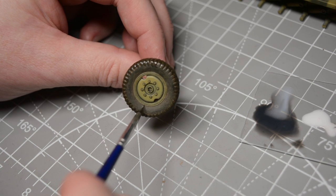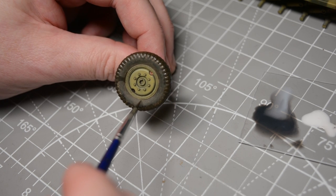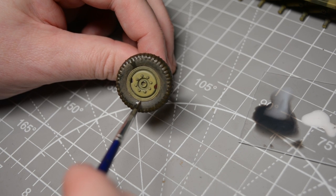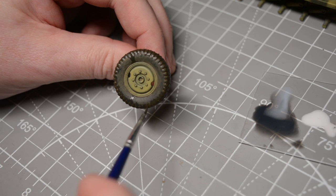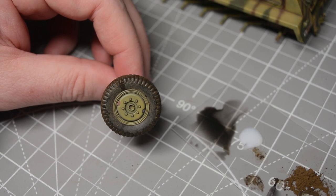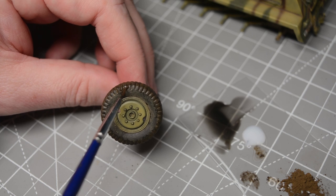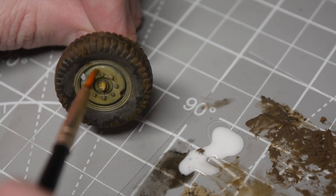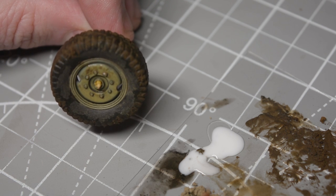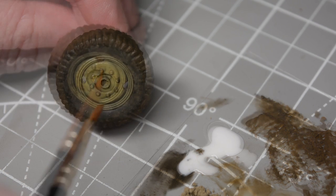My confidence was growing in the technique, so to accentuate the presence of that moisture I brought the varnish layer right across the tyre and into contact with the rim of the wheel itself, fanning it out to look like water moving around the wheel through capillary action. This gives the impression of water trickling down over the face of the tyre when the vehicle came to a halt. I then decided to add a little bit more mud around the outside of the wheels to give all that moisture an obvious source, going back in with the natural umber pigments and scenic cement, also bringing some weathering powder down onto the face of the wheels to continue that colour through towards the rest of the model.